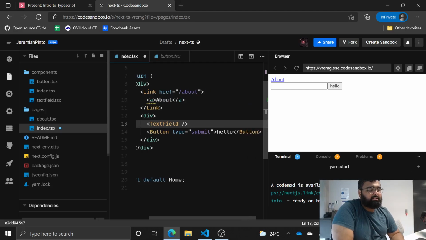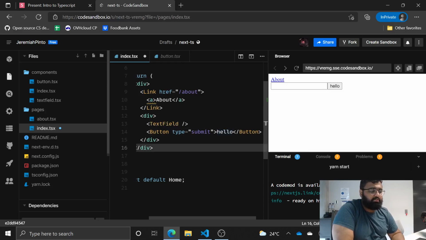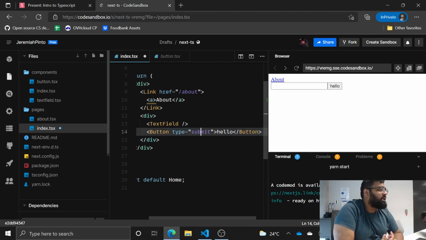Okay, so hello is the child of button. And now these are called the attributes of the component. So type is an attribute, and for now we have nothing else.